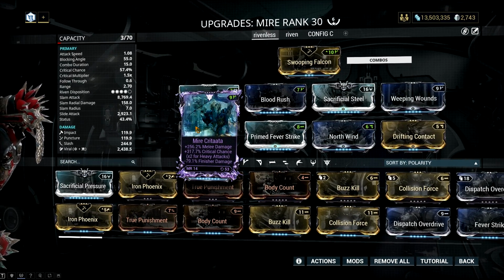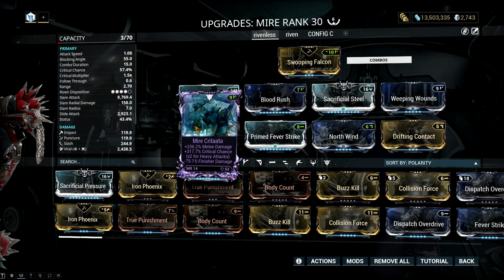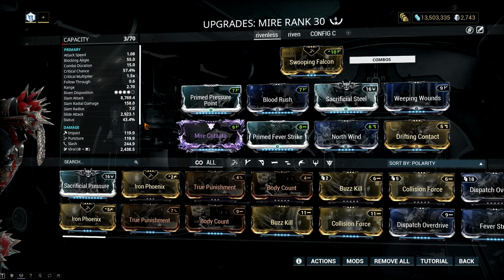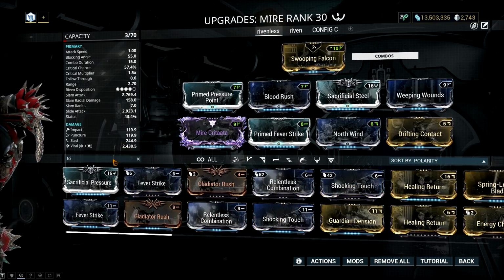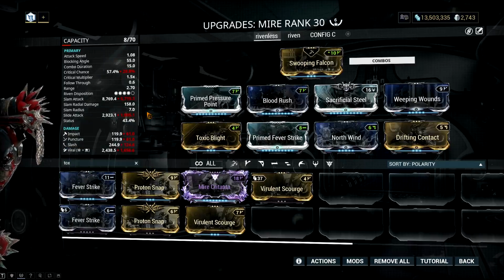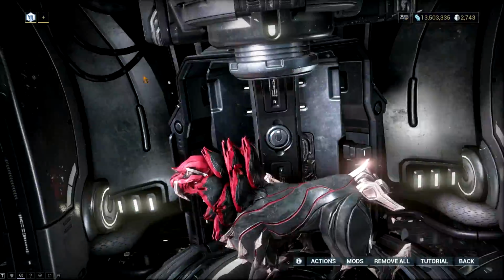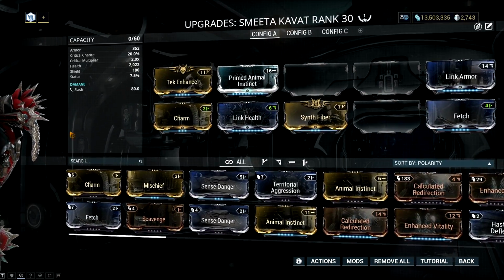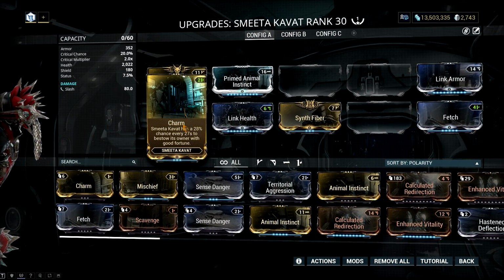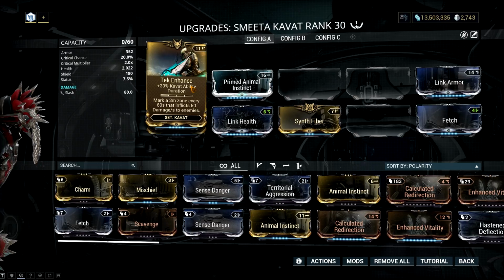You would want lots of critical chance, damage or critical damage on your Riven to get the most from your Whip Claw ability. But if you don't have a Riven, then you can just equip the Toxic Blight augment for Mire on this slot. And of course, don't forget to bring your Smeeta Cavat. I don't have a well-optimized build of my cat at the moment, as I don't intend her to attack. She always just stays by my side, and what I need from her is to proc the charm buff. Also, it's good to have Tech Enhance on your build so that the charm buff will be active for a long duration.